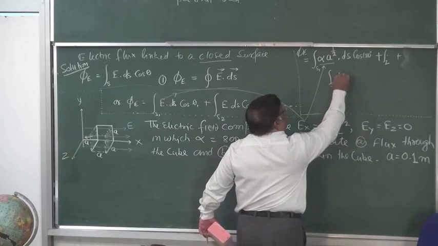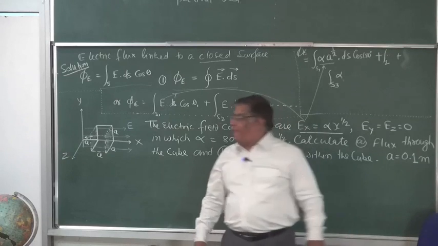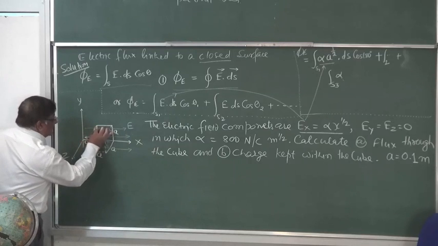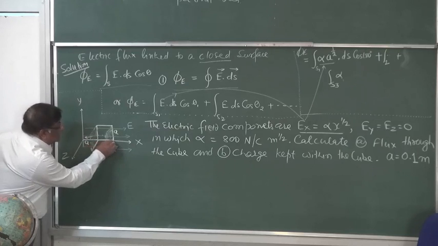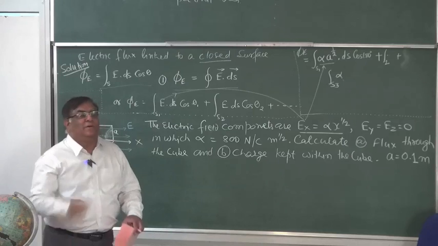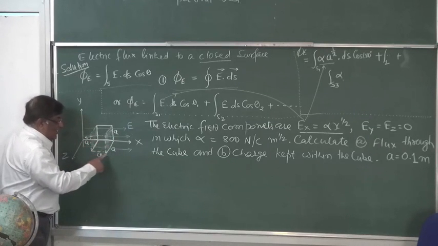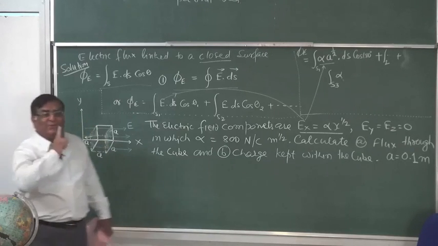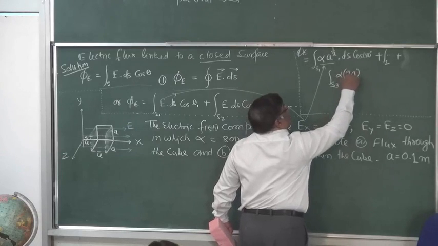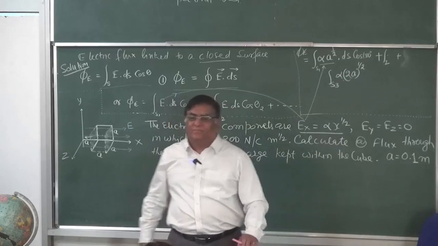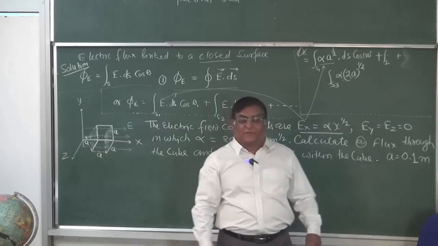तो इसके लिए हमने रखा अल्फा. अब बताइए x कितना रखना है? नो, बस यही गड़बड़ है. ये वाला डिस्टेंस a है, पर हम इस सरफेस के लिए कैलकुलेट नहीं कर रहे हैं, इसके लिए कैलकुलेट कर रहे हैं, और इसमें ये वाला डिस्टेंस और आ गया. तो यहां जाते जाते इलेक्ट्रिक फील्ड वीक हो गया या स्ट्रांग हो गया, चेंज हो गया. अब x की वैल्यू कितनी? यहां से चलिए ना, यहां से यहां कितना है? a, और यहां से यहां कितना है? a. तो यहां पर x की वैल्यू कितनी हुई? 2a. तो अब हम जो यहां पर E की वैल्यू रखेंगे उसमें x की वैल्यू को क्या रखना है? 2a to the power half, हाँ, ये E की वैल्यू आई. समझ आया? This is how we get it. ओके, this is for surface number 3.